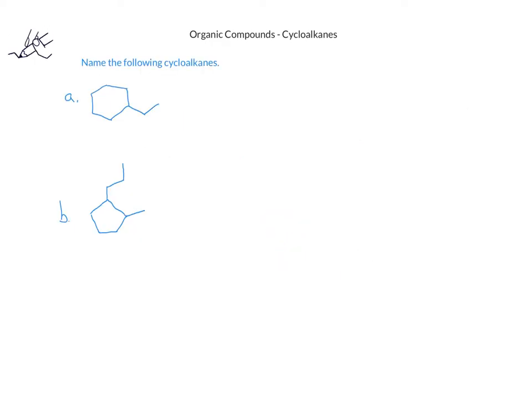In this slide, we're asked to name the following cycloalkanes. We'll follow the same procedures we used to name straight chain and branched alkanes in previous videos. To begin with, we need to recognize the main carbon chain. In this problem, we see that there are six carbons in the main ring and only two carbons on the side or the branch. Because of this, we'll use the ring as the main parent chain. Since the ring has six carbons, it will be hex, and then since it's a ring, it would be cyclohexane.